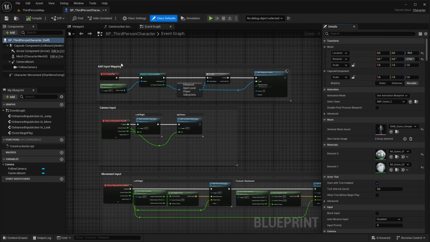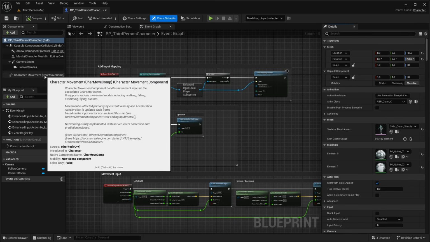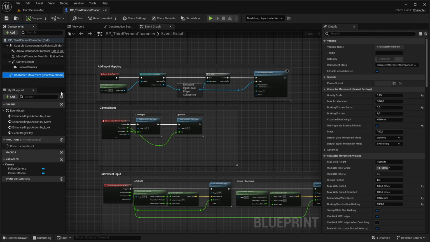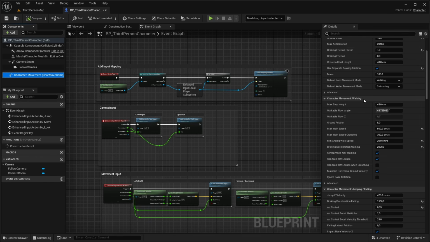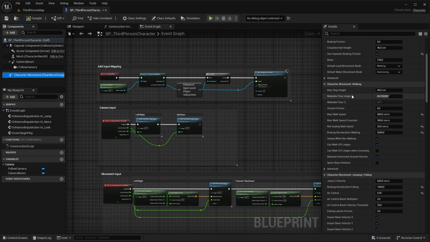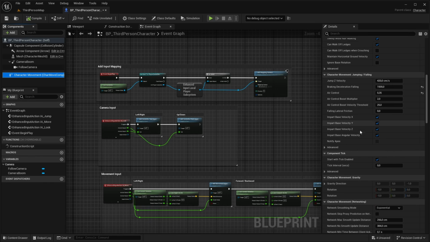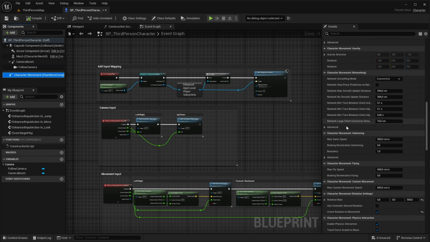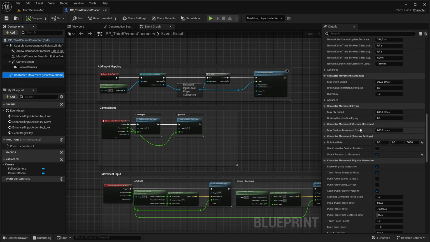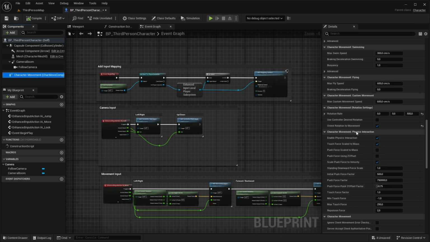Now, movement alone isn't enough. We want the player to feel good to control. So we're gonna spend some time on the character feel. Back in the third-person character, you will see you have a character movement component. In this character movement component, we can adjust the movement metrics of the character to your liking. You see you have some general settings. You also see you have custom movement modes like walking, jumping. This is for multiplayer networking. You have swimming, flying. So a lot of these settings we don't really need.